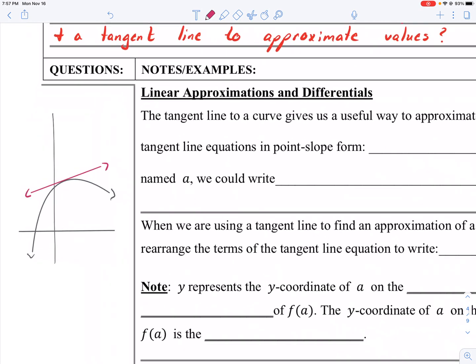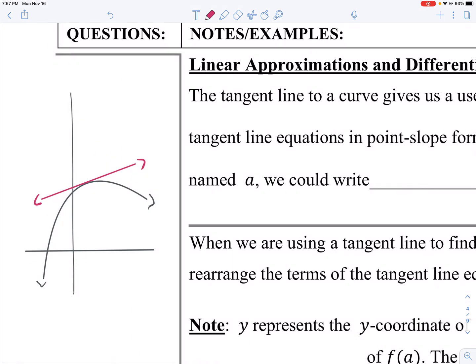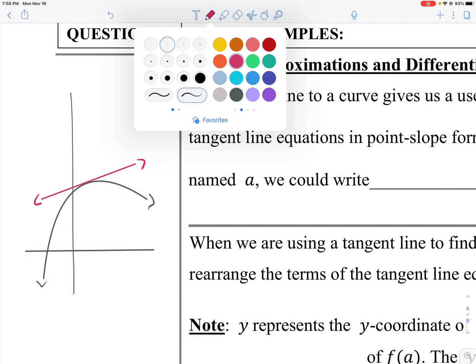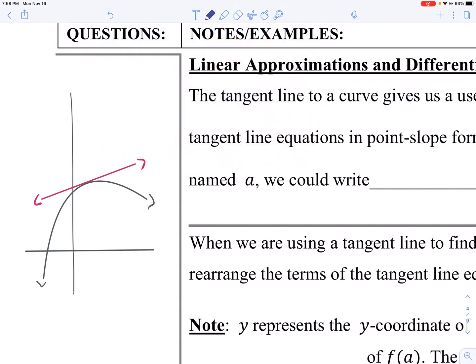Let's take a quick look at this graph just so you have an idea of what we're looking at. This is our tangent line, obviously, and this was just an example of a random function that we're dealing with. Because tangent lines are so close to the function in this general area, right around where the tangent line actually touches the function, we can use the tangent line to approximate values on the function if we're close enough to that spot where the tangent line touches. So in here, I'm going to get pretty decent estimations by using information about the tangent line.